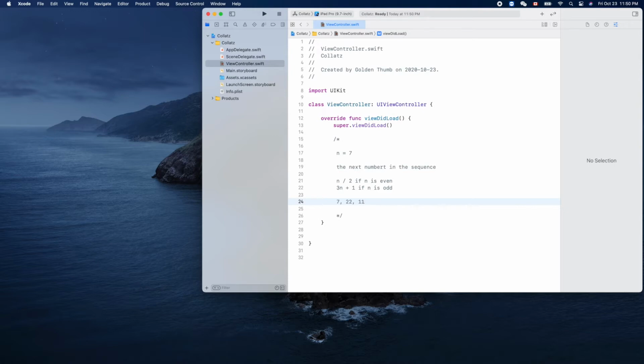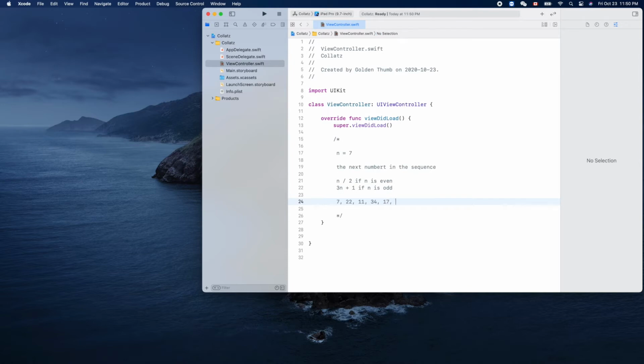So 22 divided by 2 is 11, okay. Now what about the next one? Now it's odd again, okay. So the next one will be 3 times 11 plus 1, so 33 plus 1, 34, okay. Now it's even, so the next one will be half of it, right?